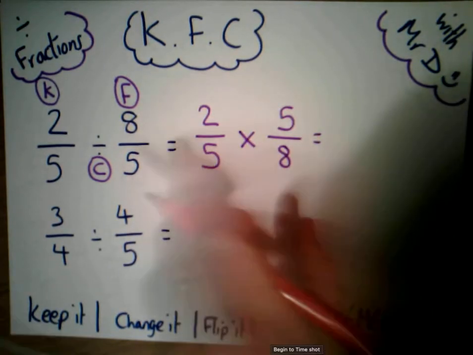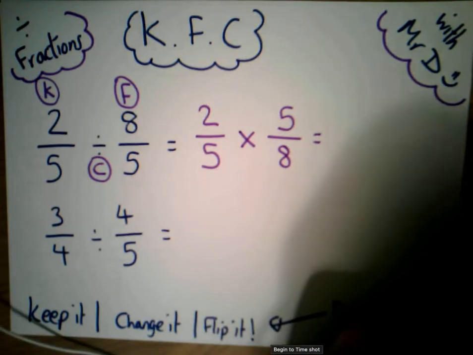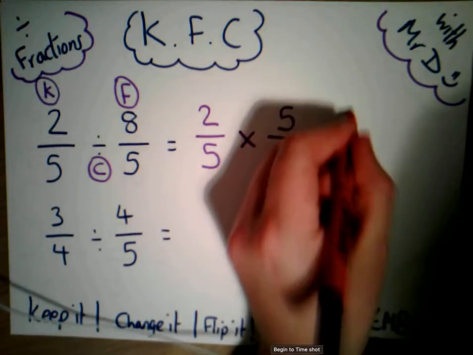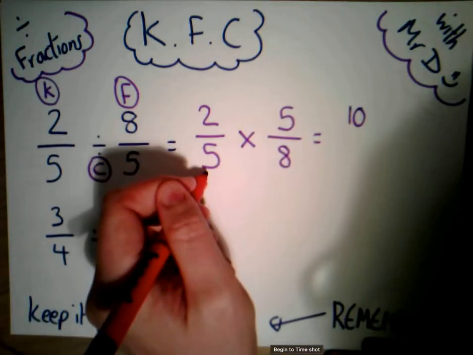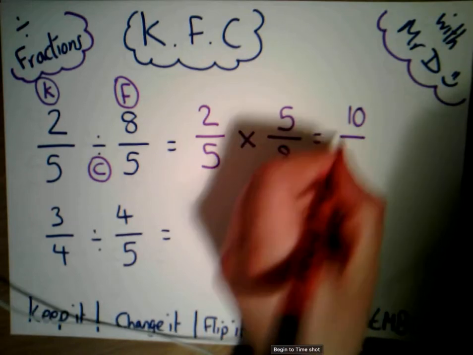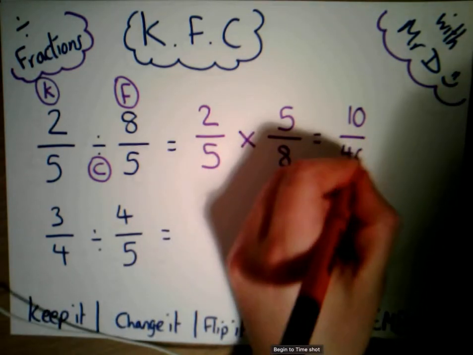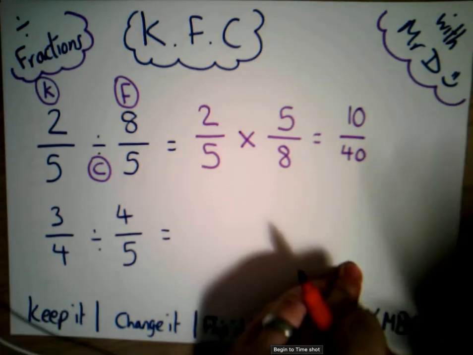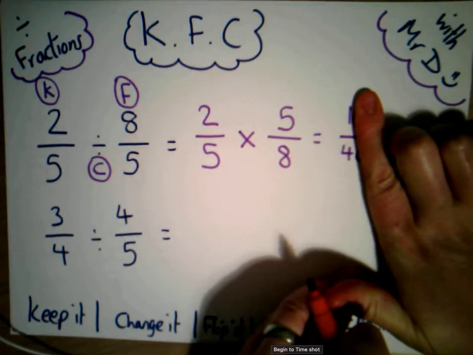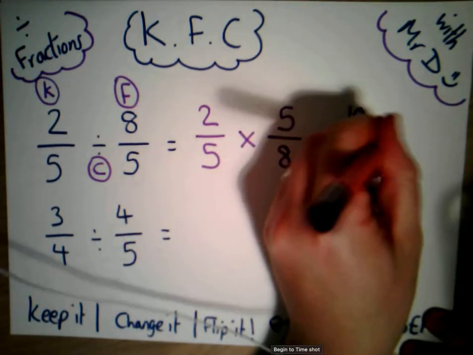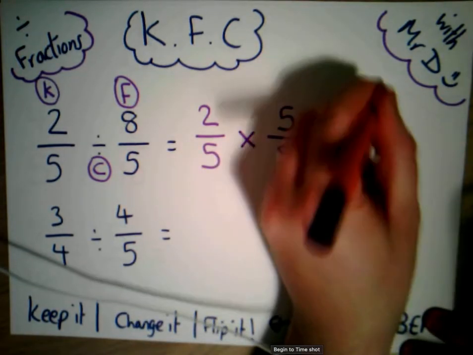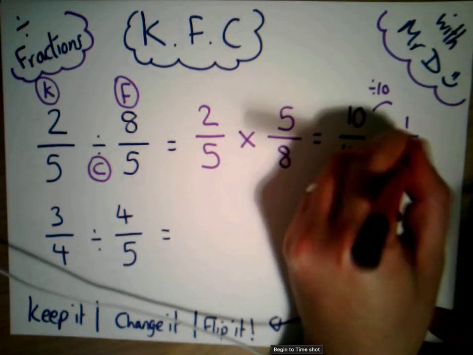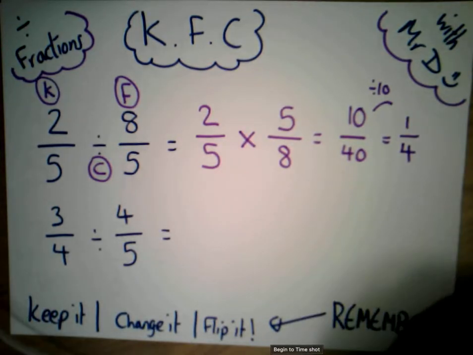Okay? Now this is what we've been doing all week, so this should be straightforward. Now we're going to times the numerators together, so 2 times by 5 is 10, and 5 times by 8 equals 40. Now straight away, year 6, you should be able to spot that this can be simplified. I can make both numbers 10 times smaller, and it just gives me 1/4. They both divide by 10. Which equals 1/4. You could have gone another route, but that's the quickest way. So let's use that one.